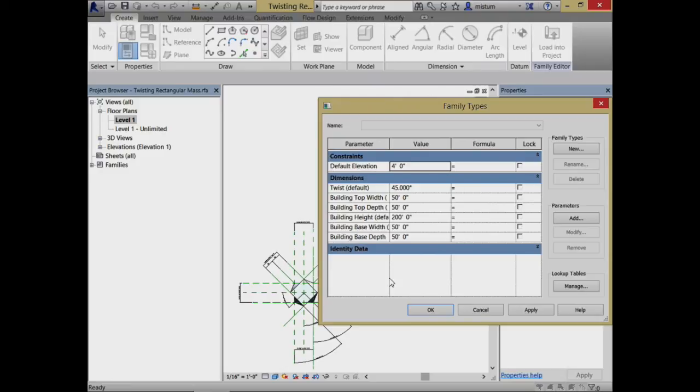Okay. I really can get an incredible amount of flexibility in adjusting this building and making it all hang together. I could, if I wanted to, also introduce some formulas. So for example, if I wanted the top width to have a relationship to the depth, or the top to have a relationship proportionally to the base, I could also build in formulas like that too. And we saw that. For example, if the top width always wants to be 0.5 times the base width, I can do that, and it'll build in a formulaic relationship between those things.